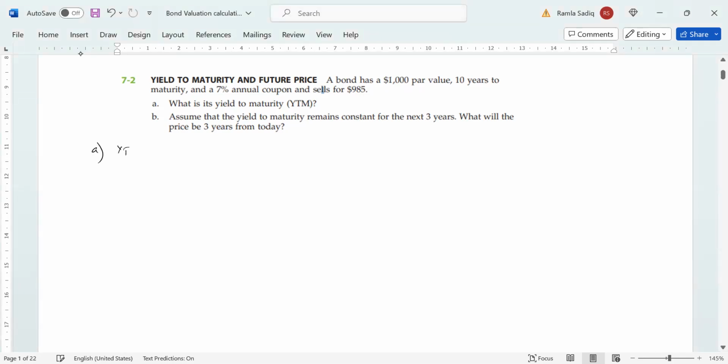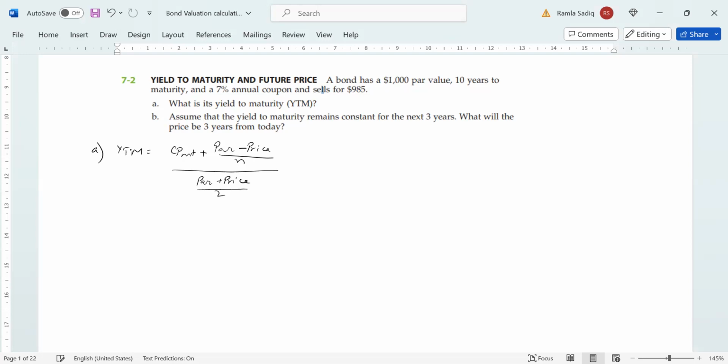Now, we know from the formula, to calculate the approximate yield to maturity, we'll need the coupon payment. And we take our par minus our price, all of that divided by the time to maturity. We add these two for our numerator in our formula. And for our denominator, we're going to take the average of the par and the price. So that's par plus flat price divided by 2.